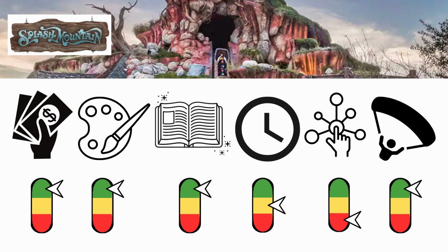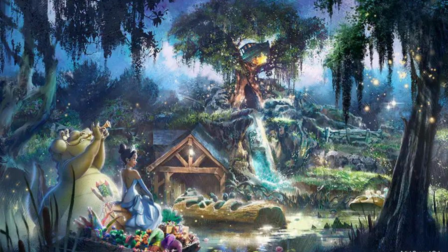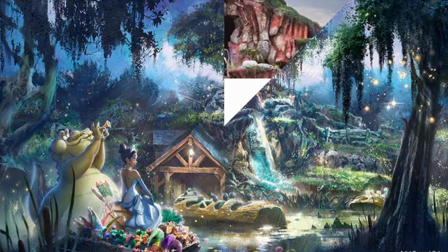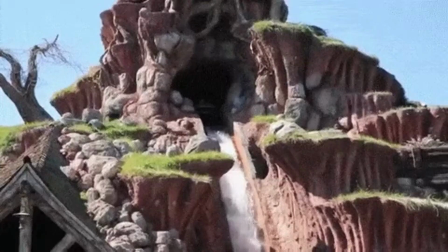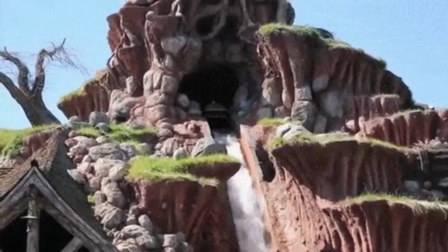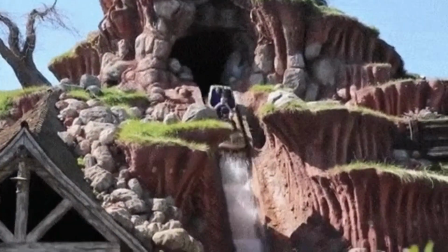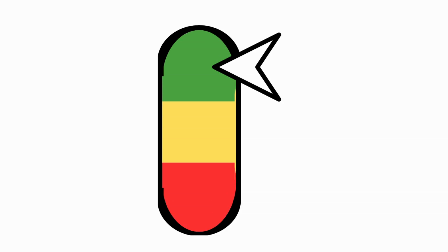Most attractions aren't. I mean, if that new Princess and the Frog attraction they're putting in Splash Mountain was interactive, it would increase rideability quite a bit. Lastly, thrill. It might not be the most thrilling ride at Disneyland, but that drop is super fun, and it is one of the only rides that combines characters and story plus that thrilling drop at the end. I would love to see more of that in ride designs. So I need a ride that will be green in every bar.